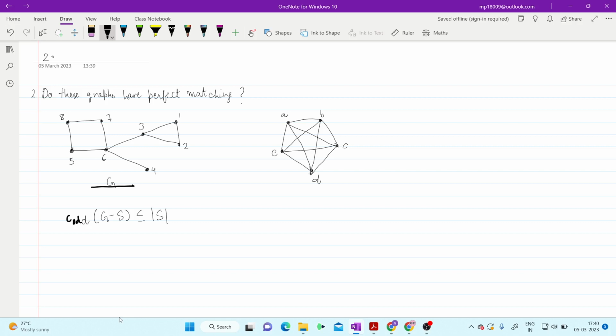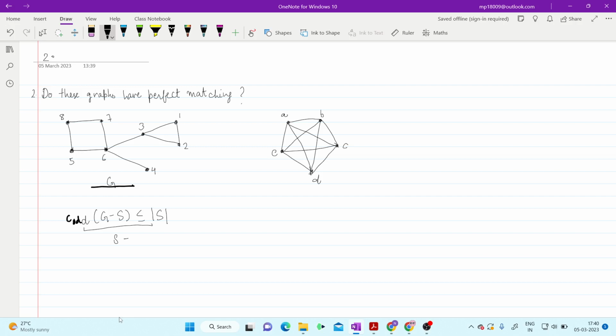Okay. So you are saying the intuition is right, but if we want to show this using the Tutte criteria, that we want to find some set S. You are basically saying that if you are including any one edge corresponding to 6, many other vertices will be left out. Yes, ma'am. So the intuition is right, but if you want to prove it, you looked at vertex 6, which might create some problems.